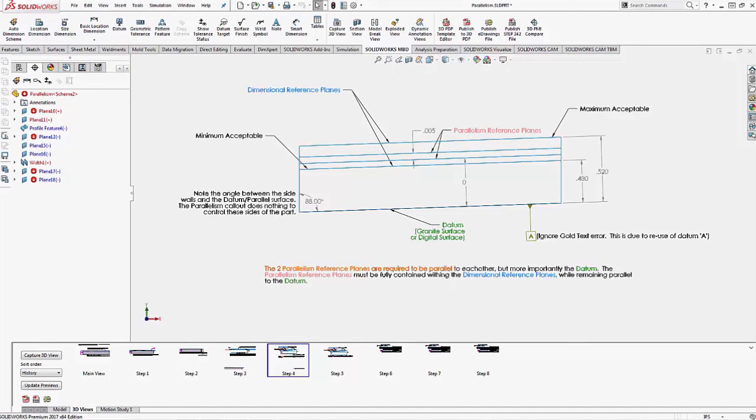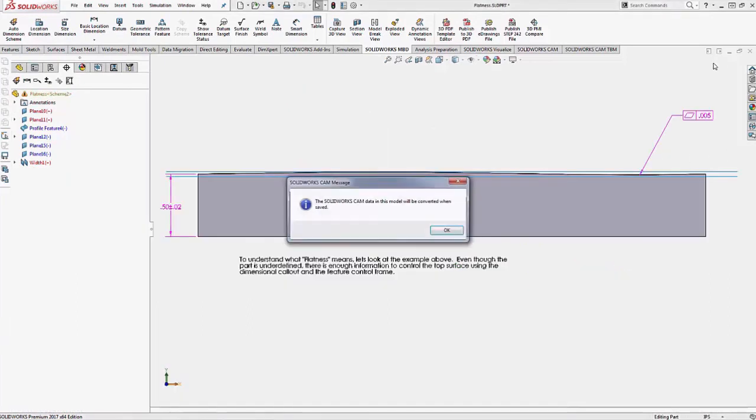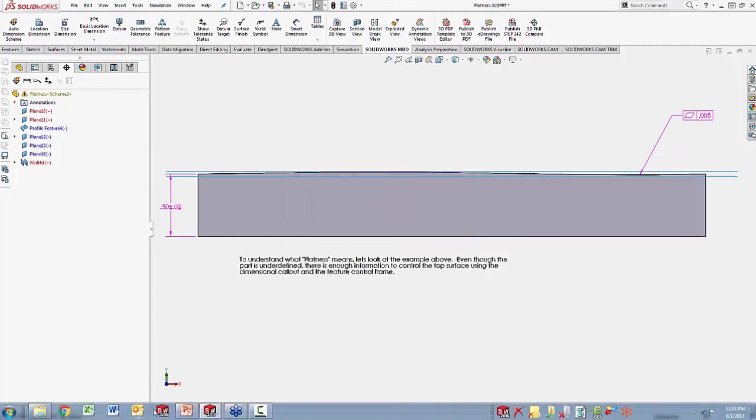So one more actually that I'll jump into for us. Let me open it up real quick. There are some GD&T that don't even require a datum in order to control the part. And let me show you an example of that real quickly here, and then we'll call it. One sec, opening it up. All right.